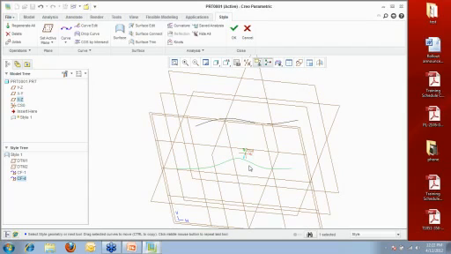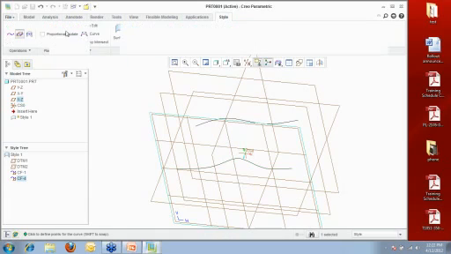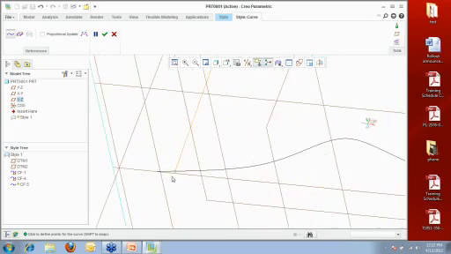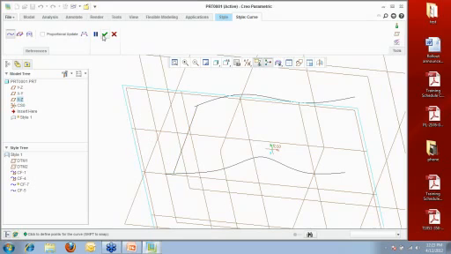So what I can do is come in and say, I want to create a curve, but this time, instead of it being a planar curve, I'm going to say, I want a free curve. And what I'm going to do is hold the shift button, which allows me to snap the objects, and I'll say, I want to snap there, and I want to snap there. Now, I didn't get all the way at the end, but that's okay. We can come back and easily change that.